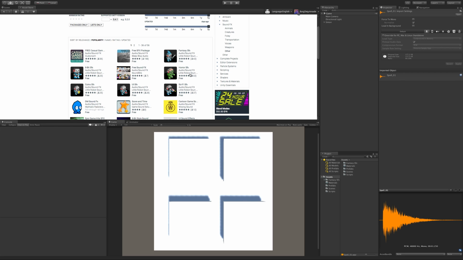So go ahead, grab something. If anyone's wondering, they want the exact same one, I grabbed this one. I don't know if it's actually going to really work out well. I'll probably want to switch it down the road. But like I said, it doesn't really matter. I know I'm not keeping these sound effects. I just want something for a placeholder. So go ahead, download it. It'll automatically incorporate it into your package.